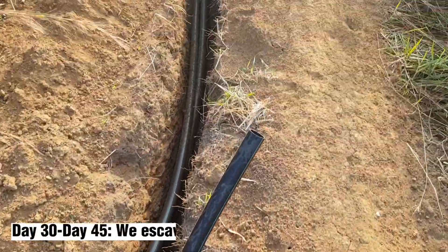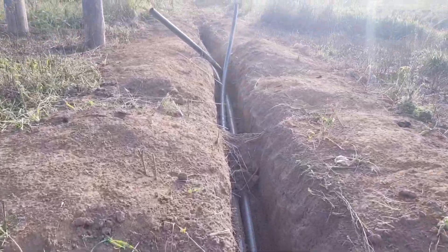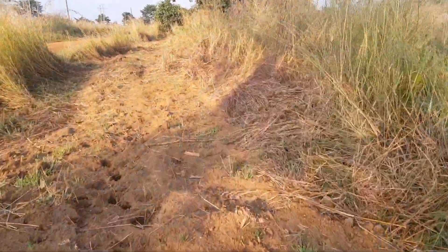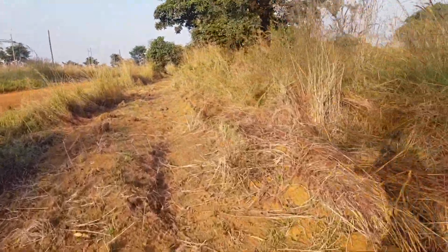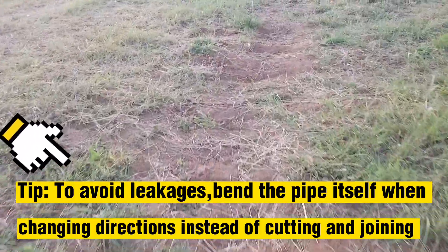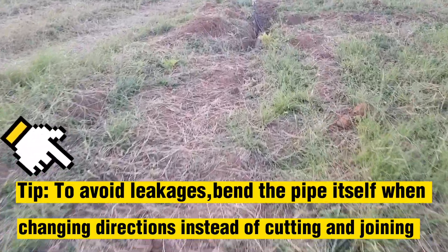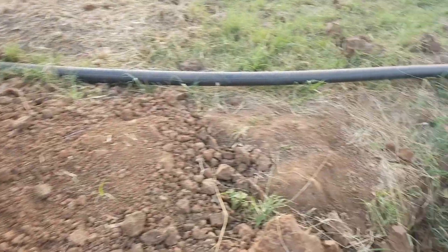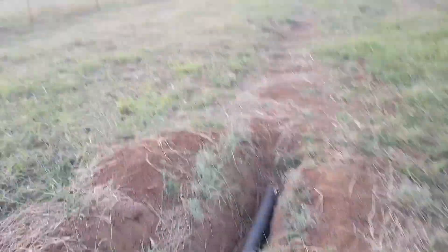From day 30 to day 45, we excavated a transmission line from village to village across up to 5 villages. The depth for this transmission line is 300 millimeters below the ground and the top distance is 200 millimeters. We excavated up to points for 15 tap stands and later laid the pipes and backfilled. The tip to avoid leakages at a later stage: instead of cutting the pipe to make interconnections when changing direction, bend the pipe itself without cutting. This way you can lay the pipe from village to village without cutting while changing direction — this will stop leakages and bursts.